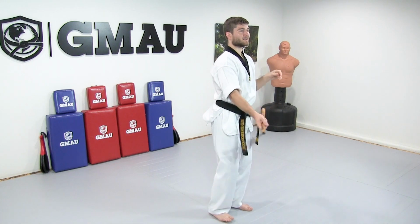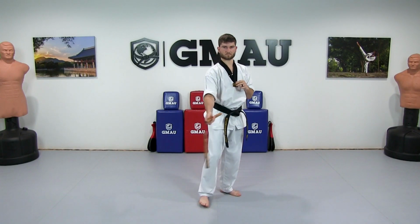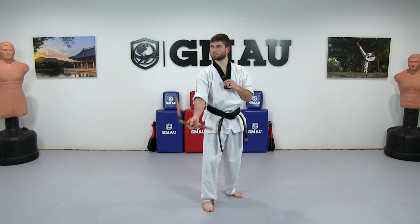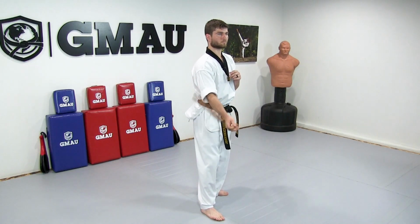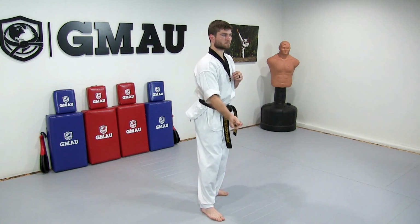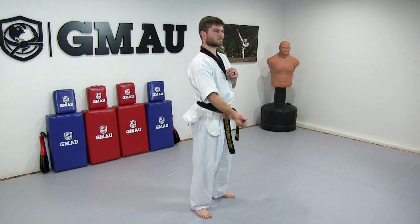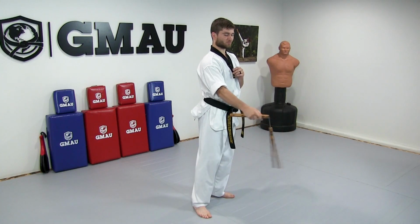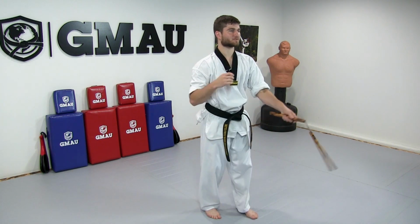Let's go ahead and switch sides. And now we're going to do this with an inward figure 8. Notice your forearm muscles might be getting a little bit tired from doing this. Just having to work those fingers can get it tired. Go ahead and switch sides.